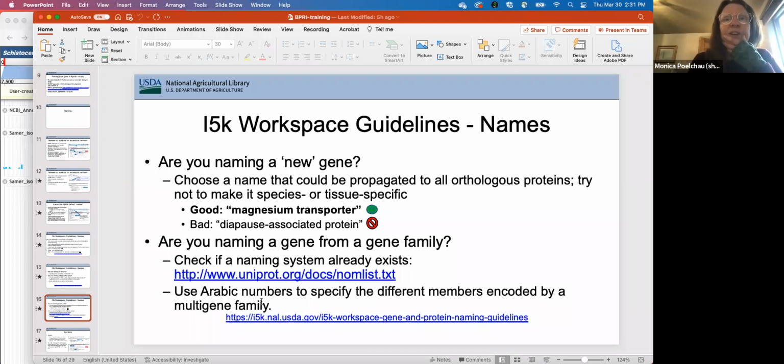Yeah, here, if you're naming a gene from a gene family, here's the list of naming systems. And otherwise use Arabic numbers to specify the different numbers. Often people will just go along a scaffold and say 1, 2, 3 based on position left to right. And with your genomes, since a lot of them are already at chromosome level, you might actually be able to do that and have that numbering preserved for longer, as opposed to the previous assemblies where it was thousands of scaffolds. And so it was just anyone's guess as to what those numbers would be once you actually get a correct assembly.